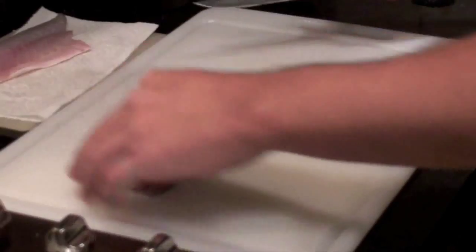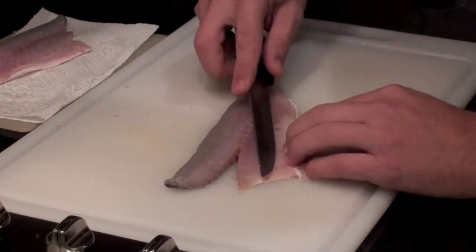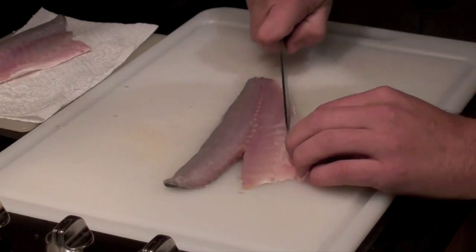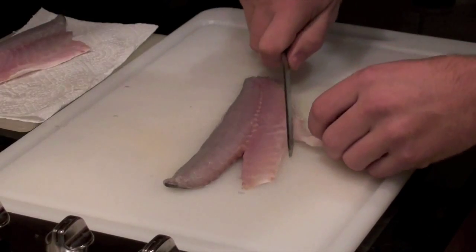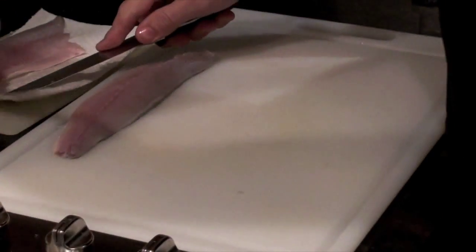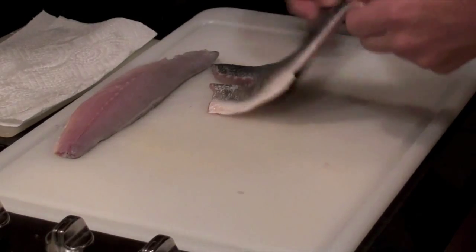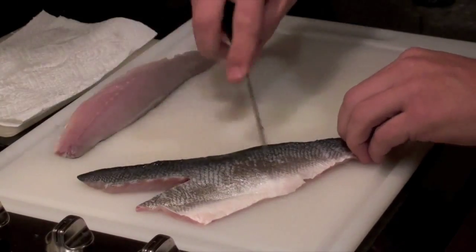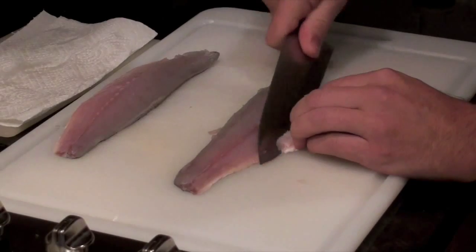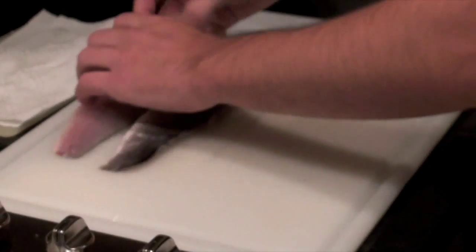Second thing I'm going to look for, just through the part where they're cut down here, to see if the bones have been taken out, and they're not always the best at doing that either. And then just trimming off along the bottom, a bit of excess fat from the belly. Once again, it's good if you've got a sharp knife. I'll bring my own next time. Same for this one. That's your fish, ready to go in the pan.